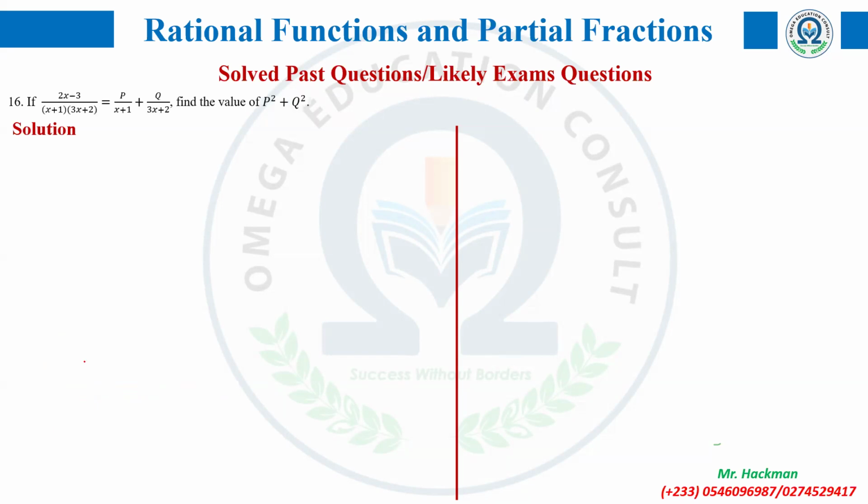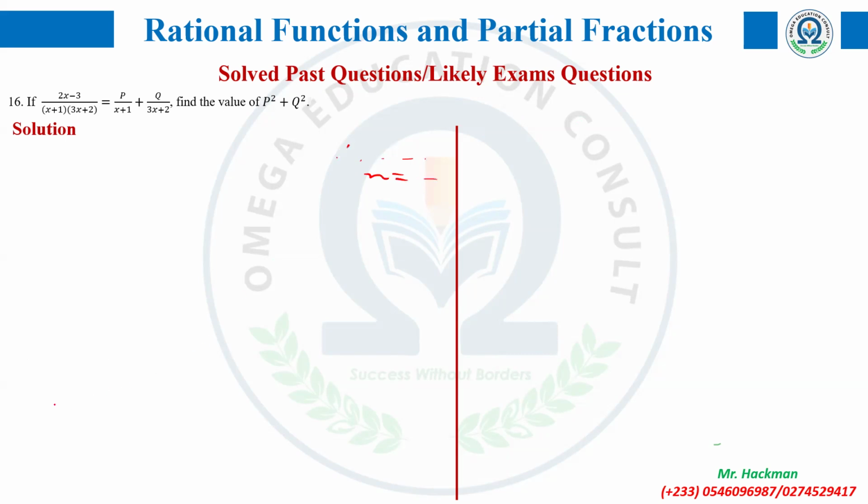Okay, so then the next one, similar. Come and find the values of P and Q. Then you come and write, therefore, p squared plus q squared. When you were asked to find the value, don't come and write therefore the value of. Just as I told you, if you're asked to find the value of x, don't write therefore the value of x. Just write therefore x is equal to state its value.